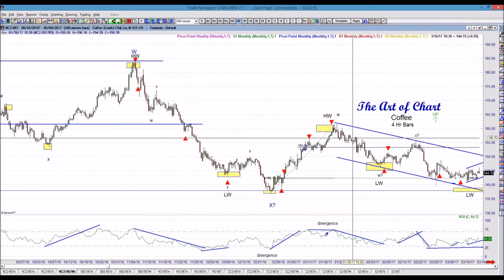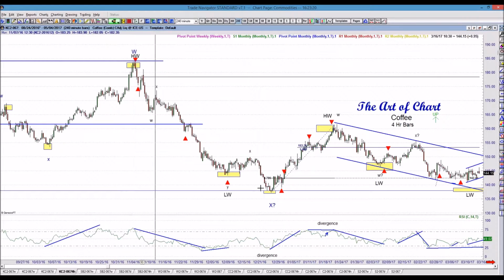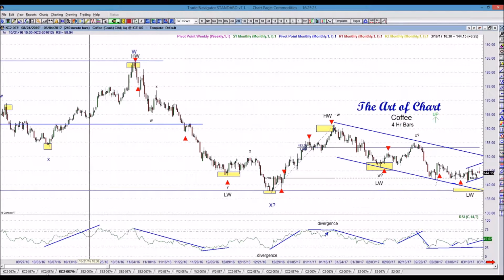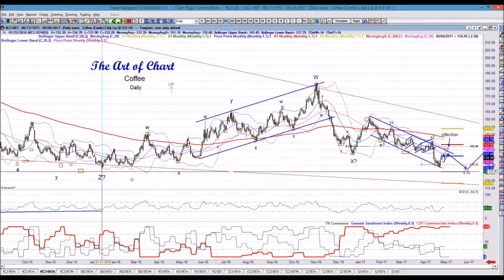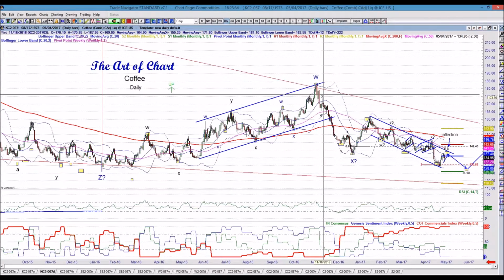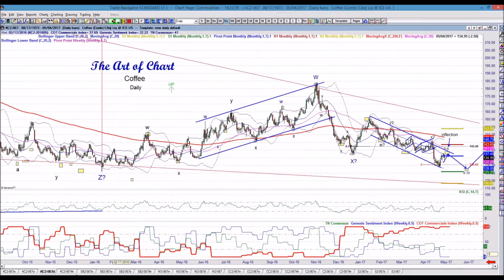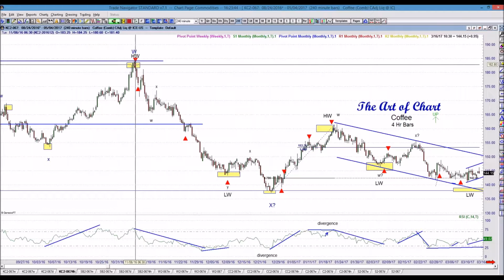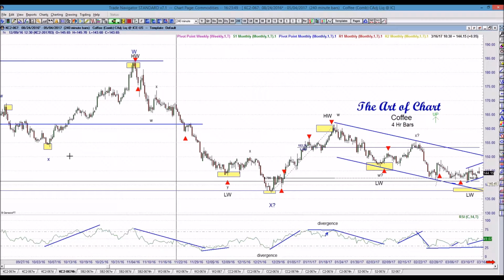I'm using coffee as an example. This is a trade we did on the weekly call, and this is a corrective trade. This is a corrective market, and if you look at coffee, we were trading this long because we thought there was a low put in here back in January. We followed this up and said, here's the trend line, we're looking for a reversal, and we had good reason to look for one. We waited for the setup here, and we entered on this lower high. Bottom line, I'm showing you how we legged out of this trade.